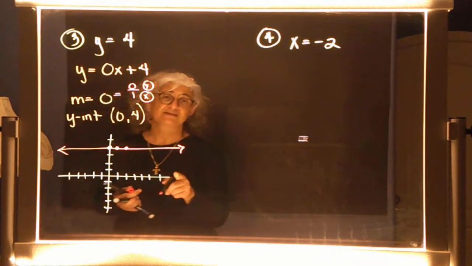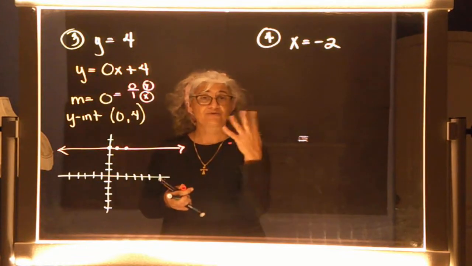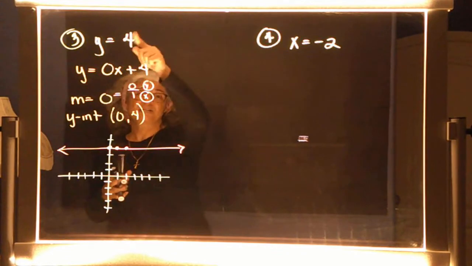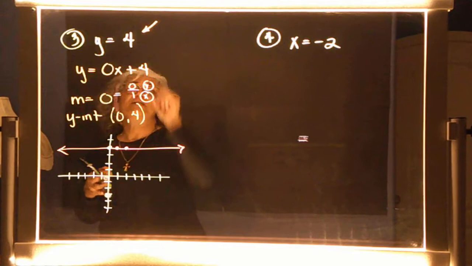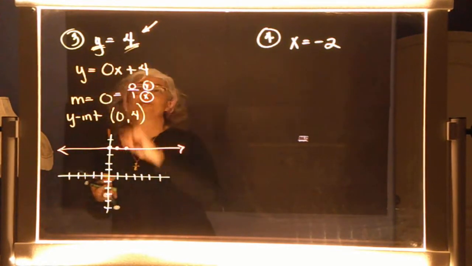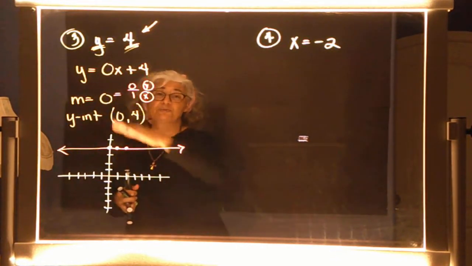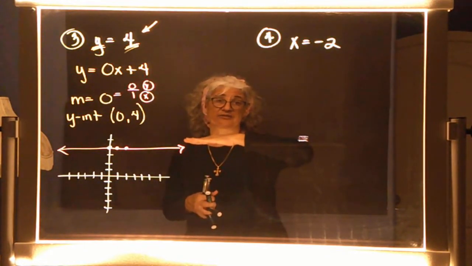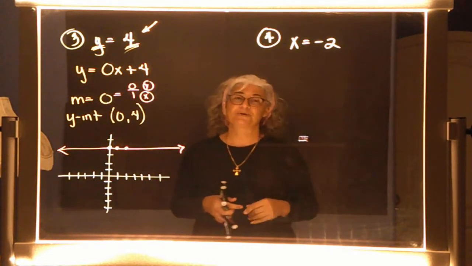Passing through which axis? The y-axis. Through what number on the y-axis? 4. Isn't this how we have graphed this equation in the past? When we have graphed it in another lecture, it said go only through the y-axis and pass through it at the number 4, which is what we have, right? By the way, a zero slope means I've got like prairie land, right? 0 hills that I'm driving on. That's my graph. Good?